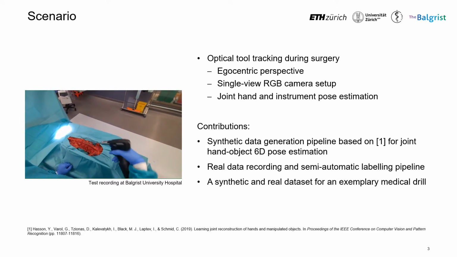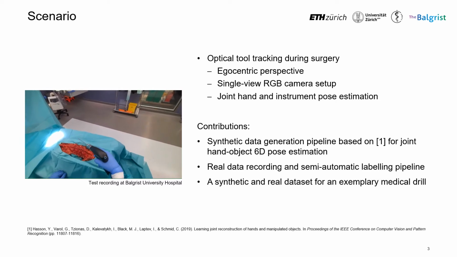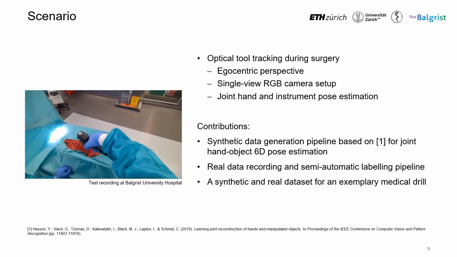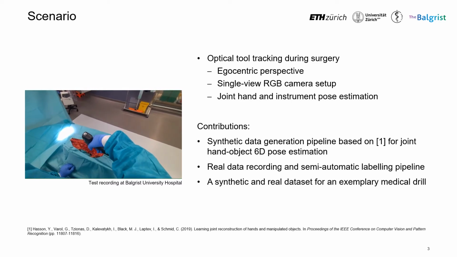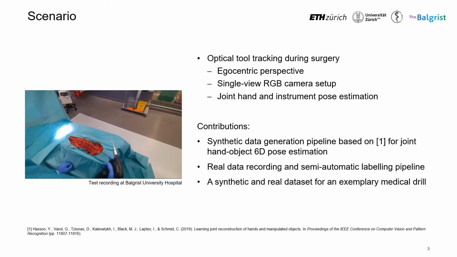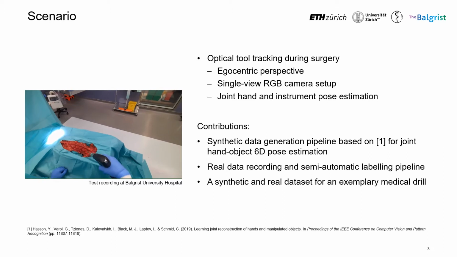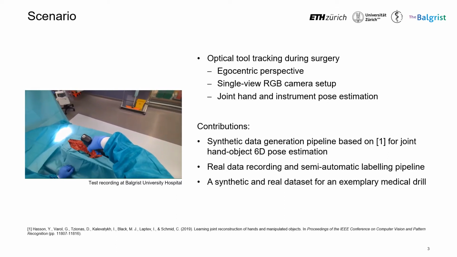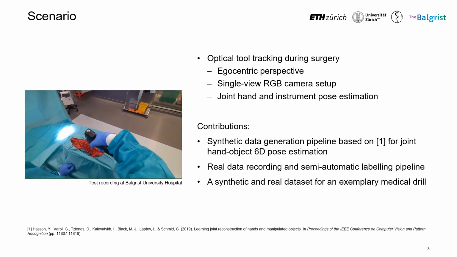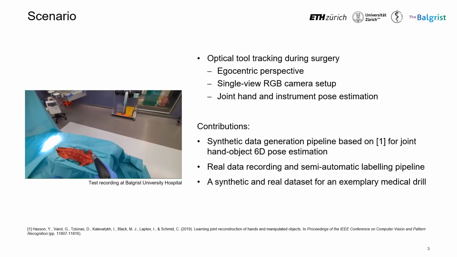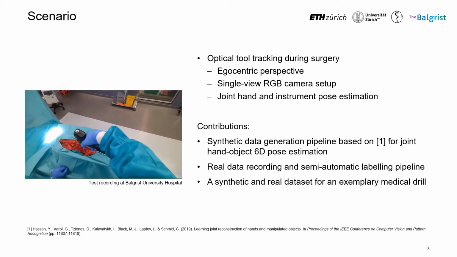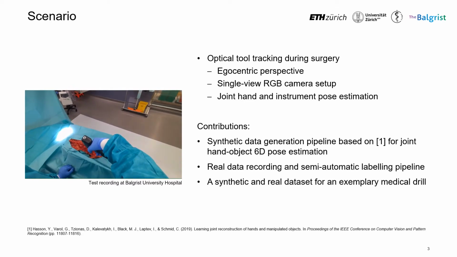We decided to only use a single RGB camera, as monocular RGB cameras are still the most common optical system in today's operating rooms and can be deployed at low cost. As the instruments are always held and occluded by the surgeon's hand, joint hand-tool pose estimation might be beneficial for the model's accuracy due to the explicit attention on the hand pose, which incentivizes the model to also learn grasp characteristics such as relative poses of hand and instrument.